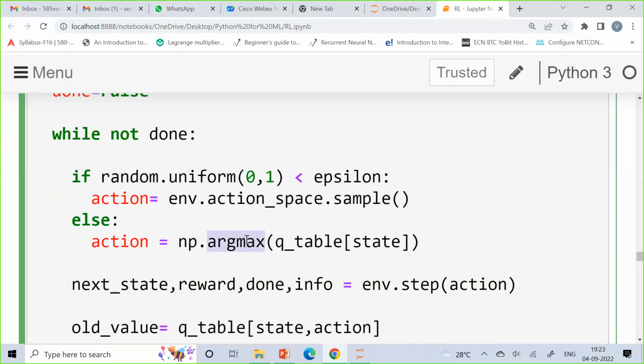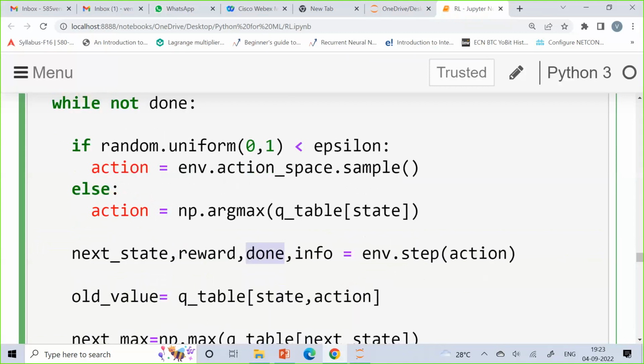Whatever action maximizes that state-action pair's Q table entry, you pick that action with 90% probability, which means you are exploiting the knowledge from the Q table entries. Now the action is chosen, either through exploration or exploitation. Now execute that action by calling env.step. You will receive the next state, reward, whether it is done or not, and some other information.